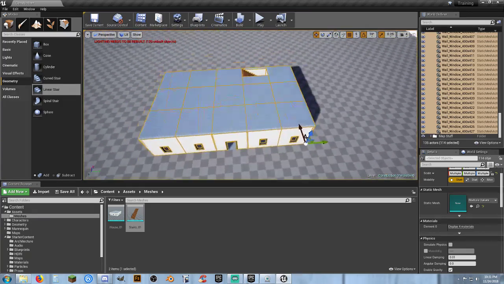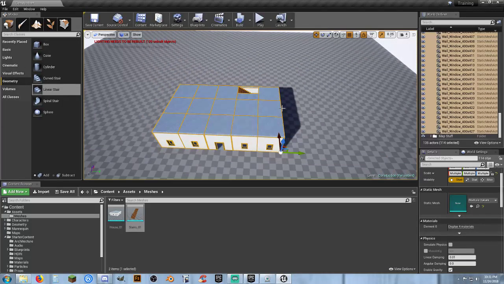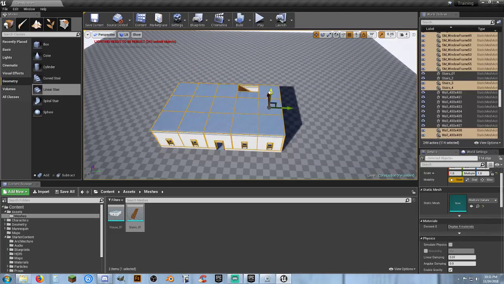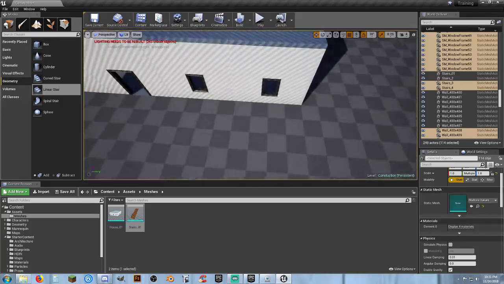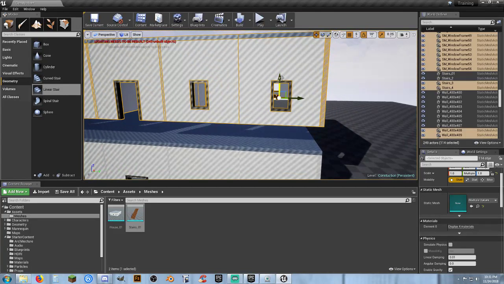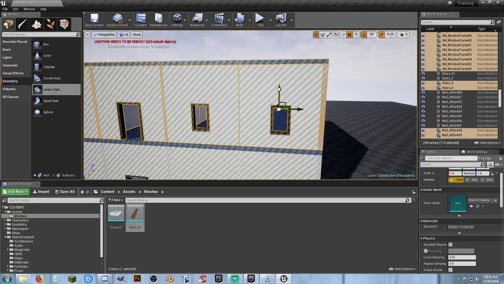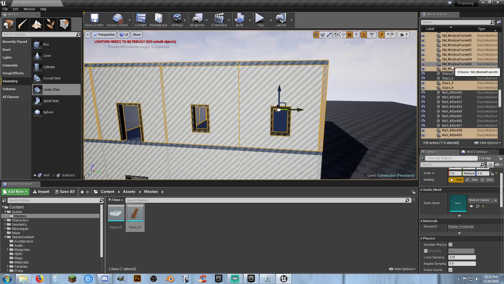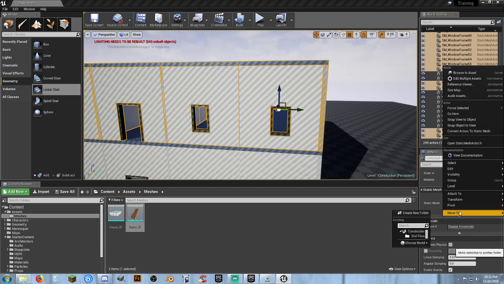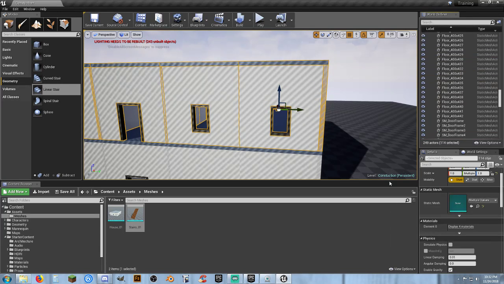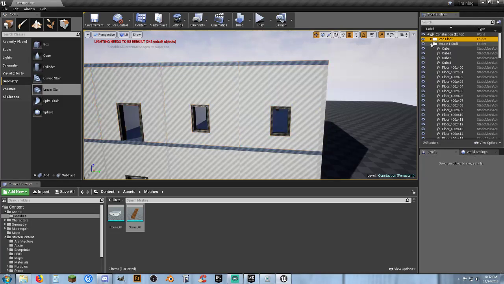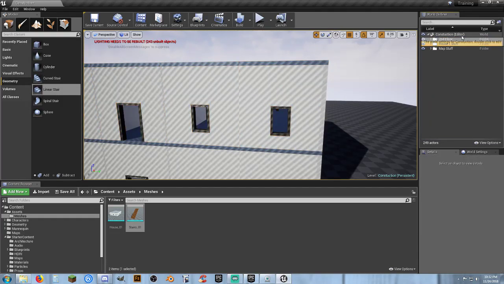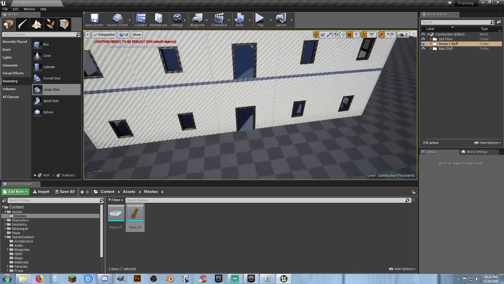So again, now Control C, Control V, and now pick this stuff up. And now you can line it up, because while we have everything selected, here we go. We can right click and move to second floor. So now, if we minimize everything, we still have all of our stuff for the first floor, and now we have all the stuff for the second floor separately.